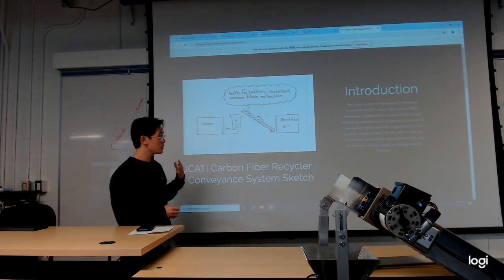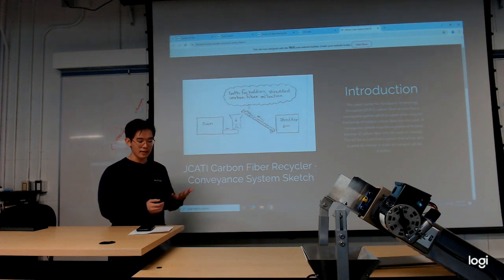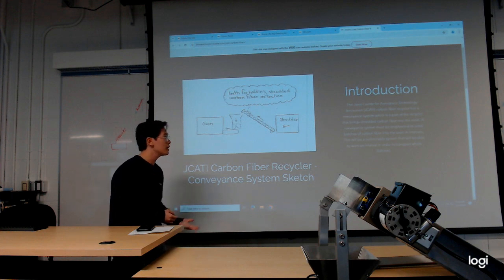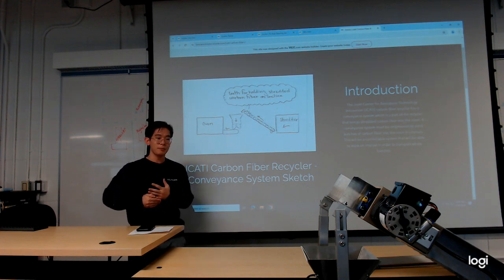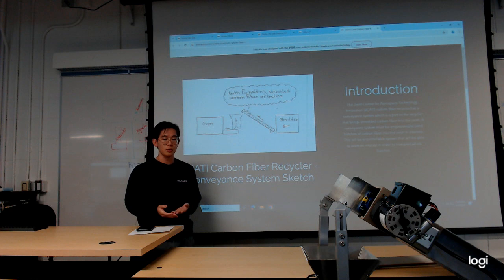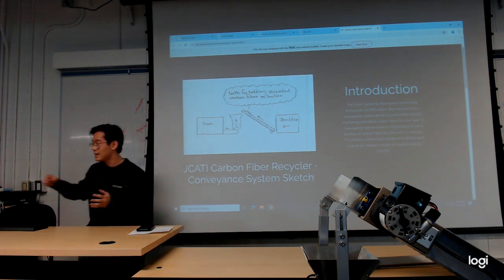To start off my project, to give a little background, previously it was just a conveyor belt, and this year I was trying to improve it to make a sturdier conveyor belt while also being able to batch carbon fiber so that there wasn't so much involvement from outside sources, such as just waiting at the end of the conveyor belt. My system would be able to batch it onto a plate by itself to be ready to go into the oven next. And to start off, I'll go into my requirements and my analyses.